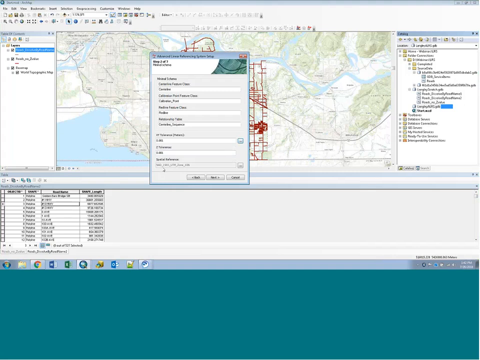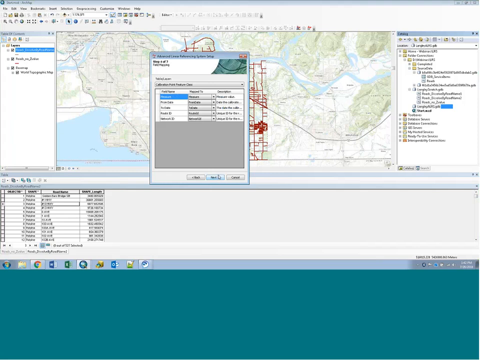But when I applied the XY tolerance, it imported the projection of the spatial reference from that dissolved road network. So that's great, and we'll move forward here. Step number 3. For this one, this is just the schema of each of the feature classes in that table. We're going to leave these all default. That's good to go.